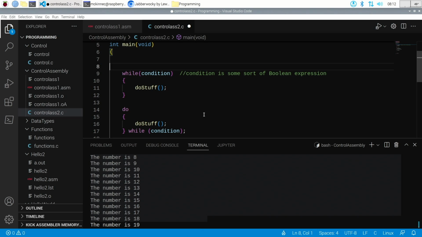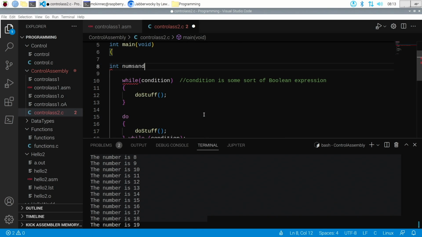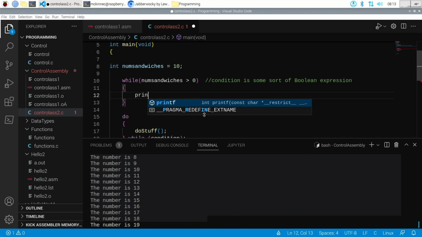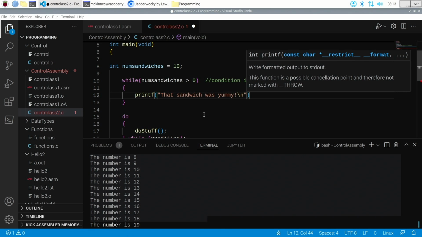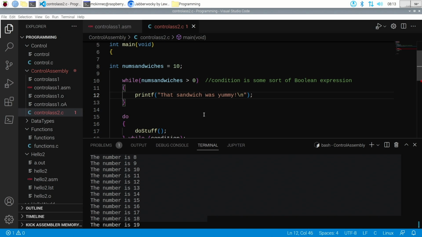Well, like let's say, okay, I'm just making up something stupid here. What is this thing going to do? It's going to print something. Now, what is my intent here? It's going to only print, say, 10 times, but as it stands at this moment, how many times is it going to print? Forever, because I never updated the value of num sandwiches.